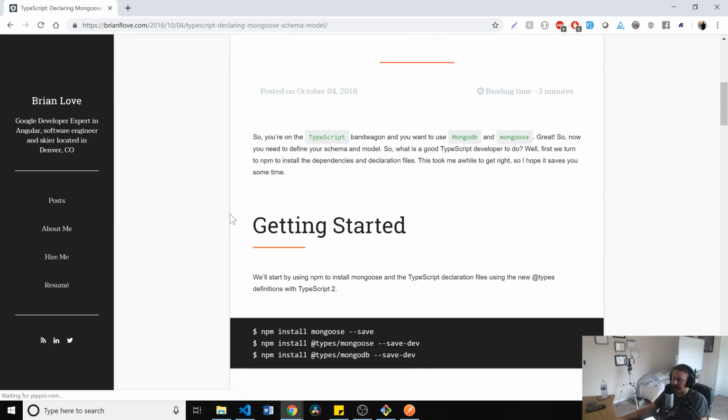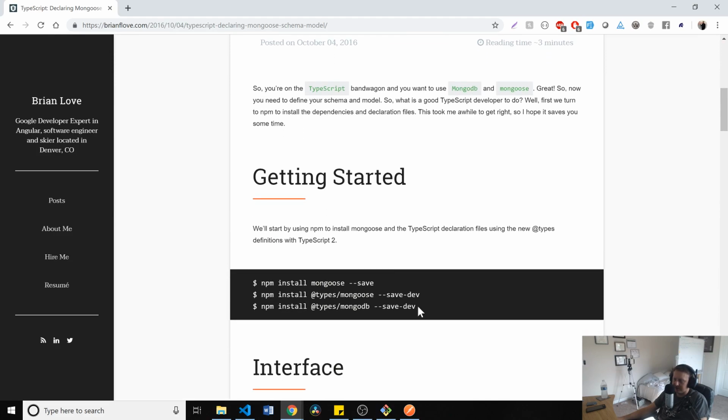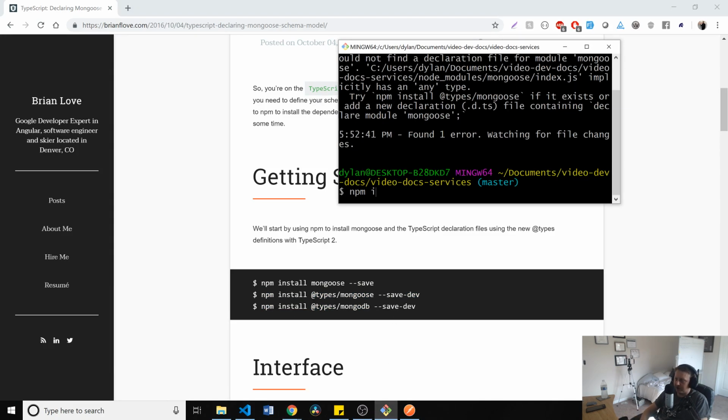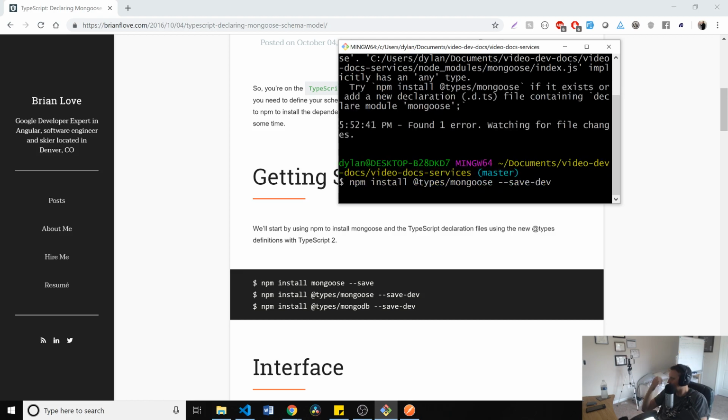They can install @types/mongoose, yeah. That's what I was thinking. Alright, npm install @types/mongoose.